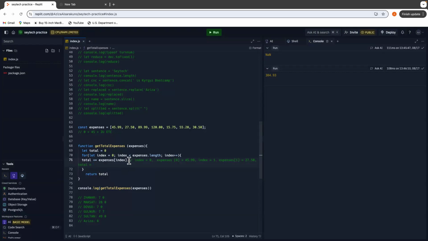Okay, so you guys get the logic now, right? Yeah. So what's gonna happen is this for loop is going to iterate exactly 7 times in this case, right? And on each iteration, it will have a new value of total, and it will keep moving from one value inside this array to another, and it will keep adding this value to the new value of total. Does that make sense? Yeah.